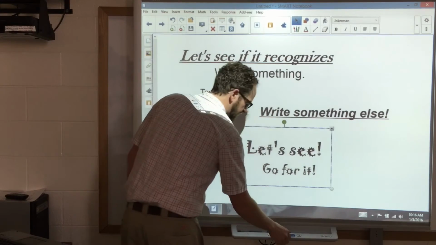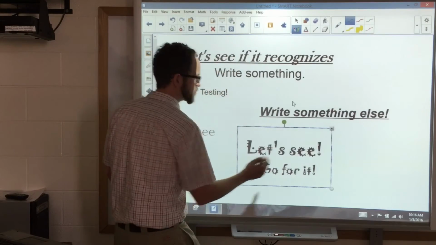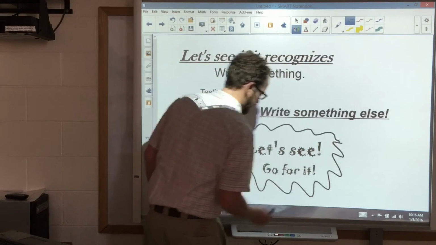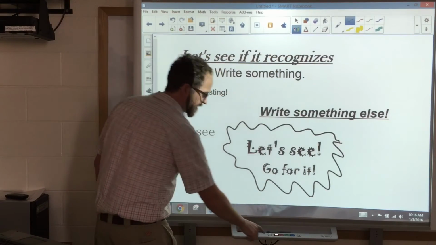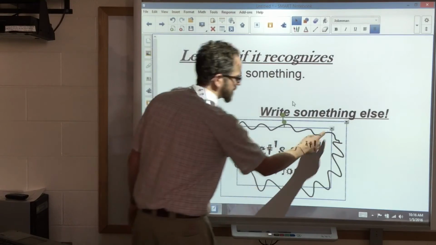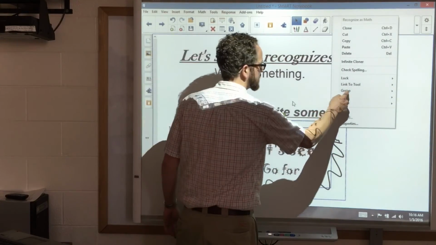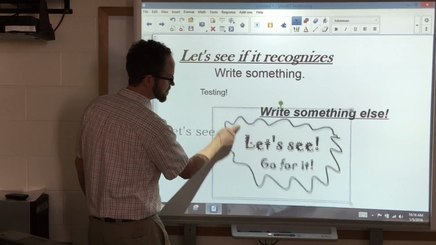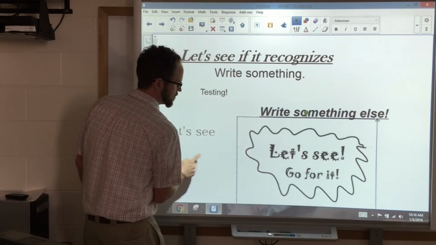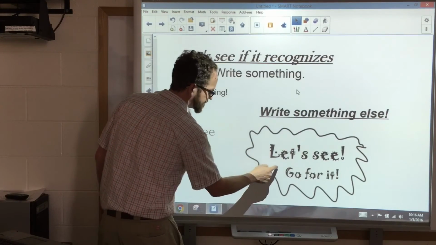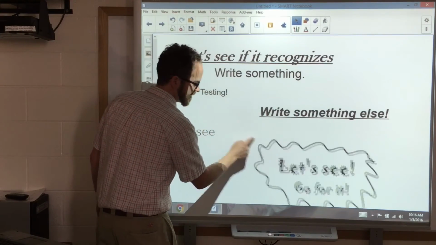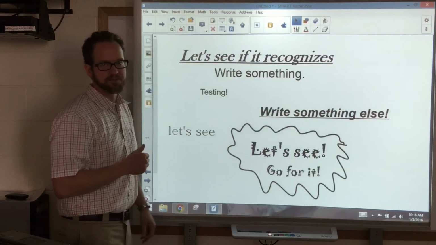Cool thing about this is you can also group writing as well. Let's see if I wanted to do something like this and have that be one object. Well, I just go back to selector, draw the diagonal, notice it gets both objects, hit one of the drop down boxes, Group, and now it's just one big object. I still have to make sure that when I'm moving it around, I don't hit white space, but I've got to at least hit that letter or even the line of pen to get it to start moving.